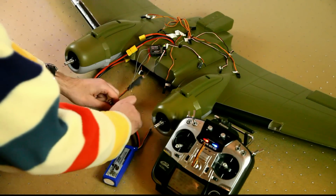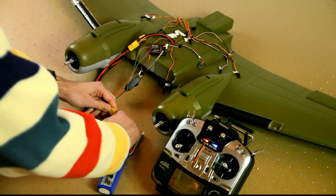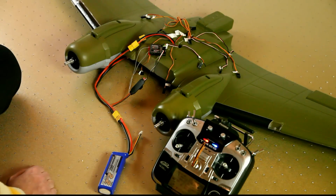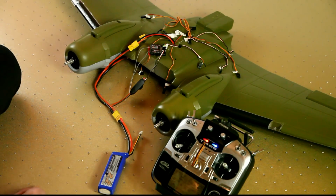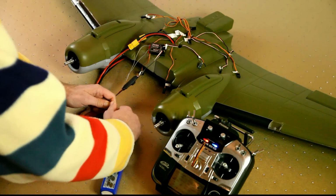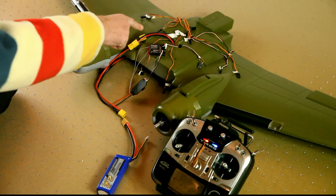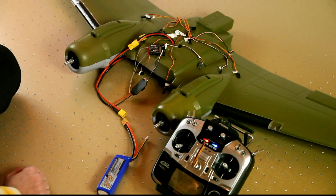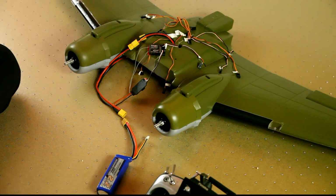Okay, let's check that. Battery off, battery on. That sounds healthy to me. Okay, now great. That's both ESCs calibrated. Next thing I'll do is I'll hook up all ESC wire, servo wires and the lights, so I can check if every servo works, and center all servos.